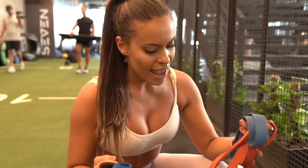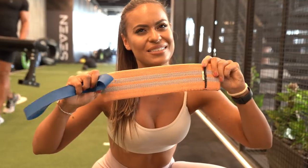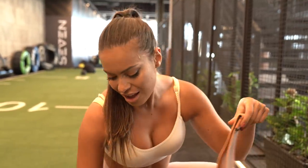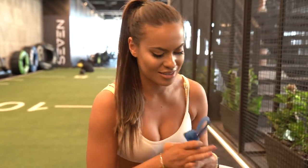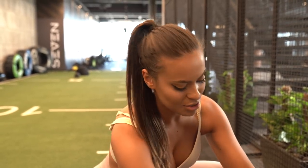So I think we're going to give Mike the hardest one as well. He's going to use the thicker band that I have, because we need to put him through a lot of pain, so just make sure we do that.